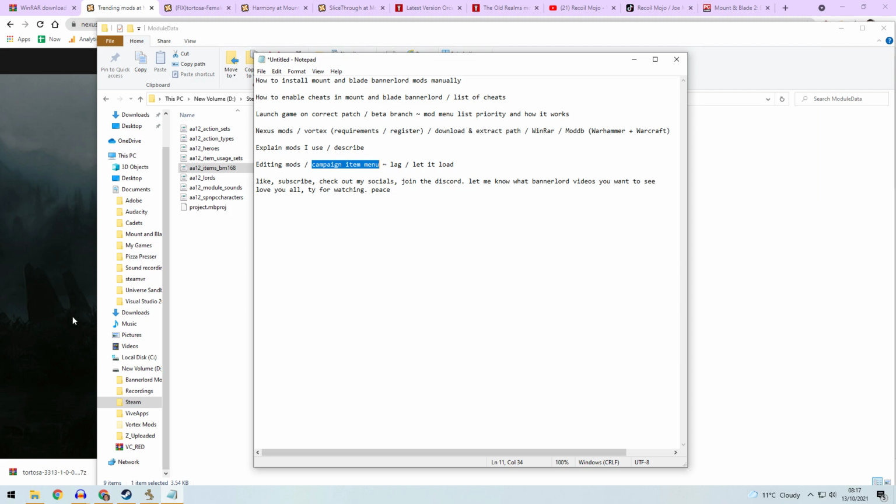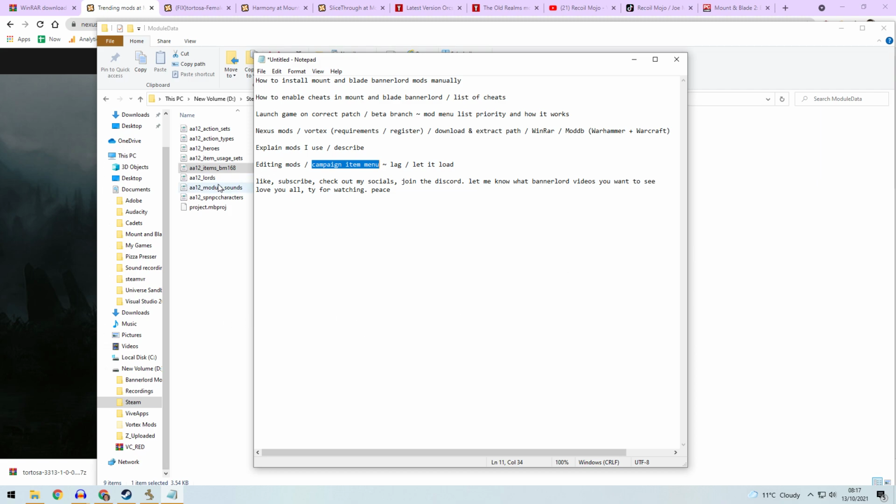It's basically the inventory screen, and you'll have every single item in the game. So it might take a while to load and it might make you crash, but when you enable cheats and go into the inventory, every single weapon, every single item, so there'll be like 10 horses, 10 weapons, you can just move them all into your inventory. So if you're struggling to make money, just drag some expensive items over and go sell them to towns. Use control left click to TP all over the map and just sell your items really quick.